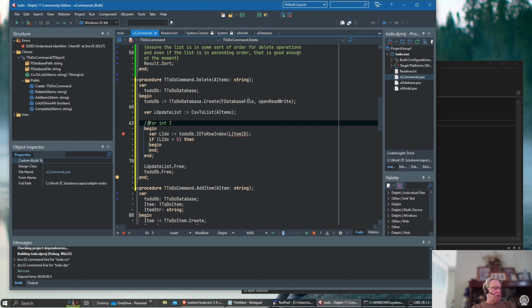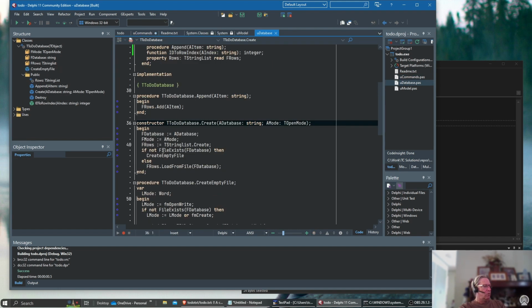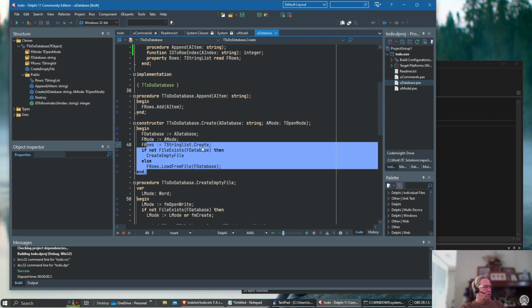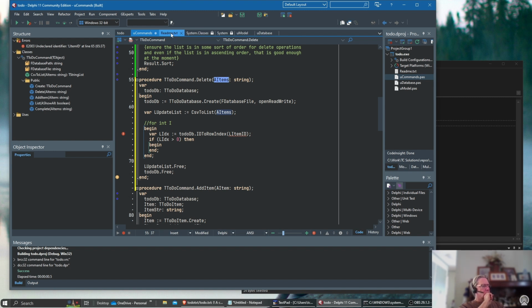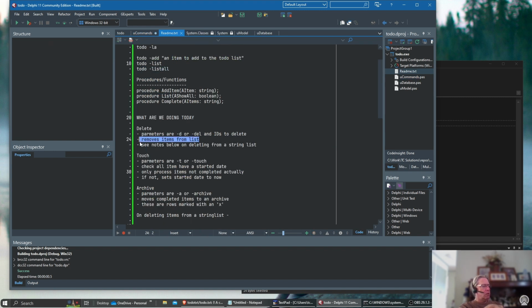So basically what we're going to do here is, when the database is loaded, if we go over here, you'll see that if the database does exist, it will read the contents of this text file into a list, into f rows, and then the next trick will be that we need to take in the parameters which we've selected for deletion and actually do that part here.